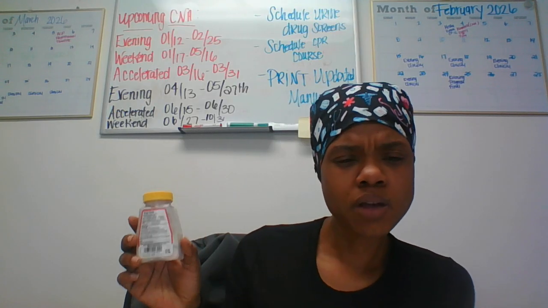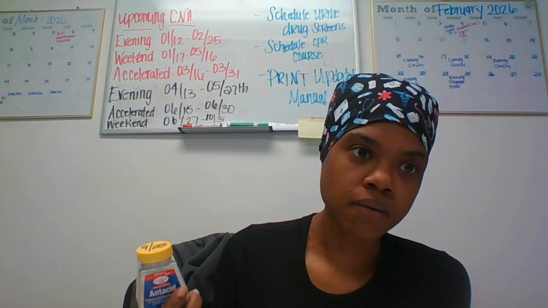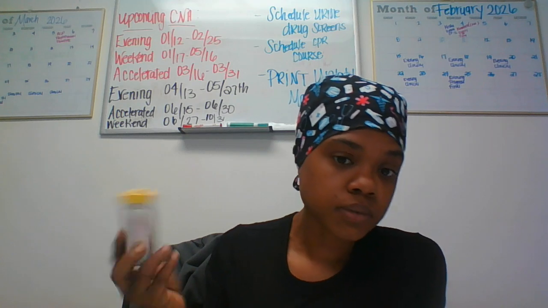Over the counter meds, if you are the one to break the seal on the med, always date it. You date it because your pharmacy is going to send you a list of expiration dates for medications. And it may say Tums expires 45 days from the date opened. But if you don't put the date on there of when it was opened, how do you know it's been 45 days? So always date your over-the-counter meds when you open the seal.